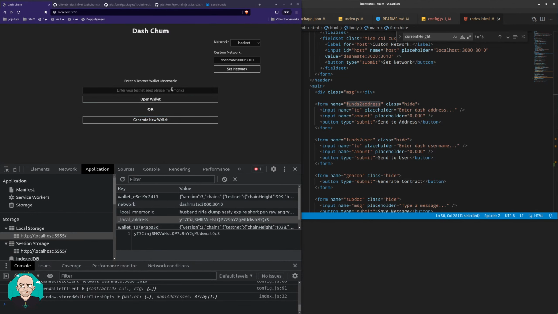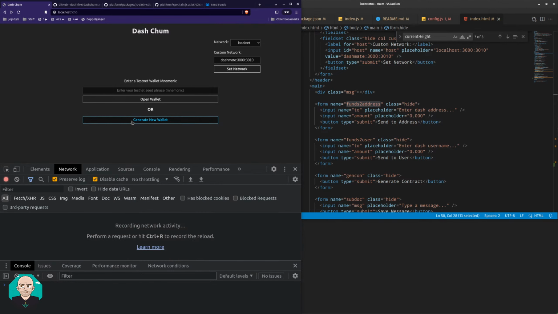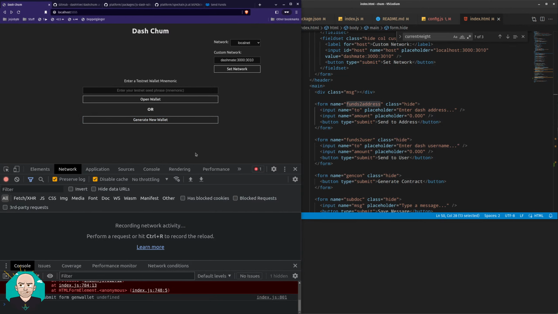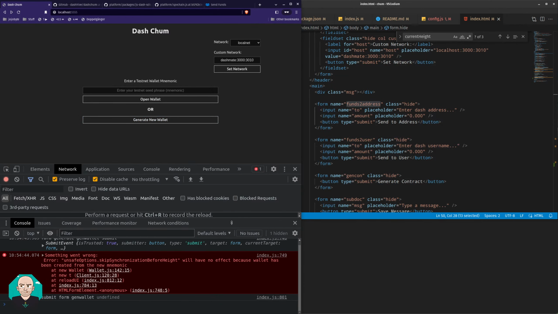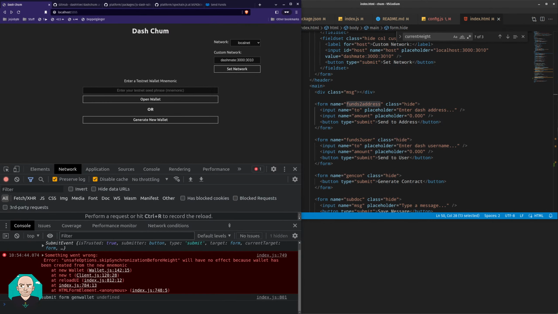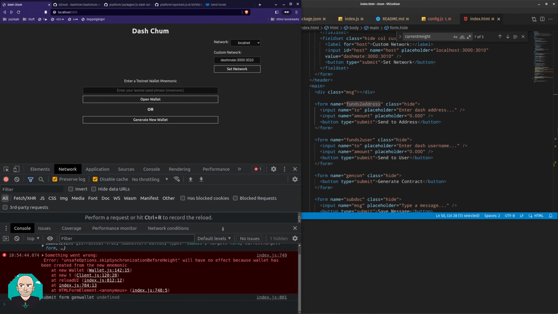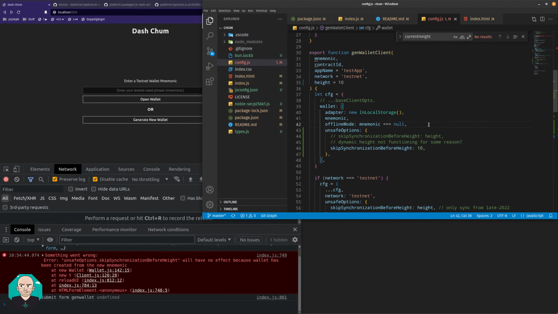So let's see here. Okay, generate new wallet. Oop, something went wrong. Will have no effect because wallet has been created from the new mnemonic. Interesting. So there is another gotcha here.